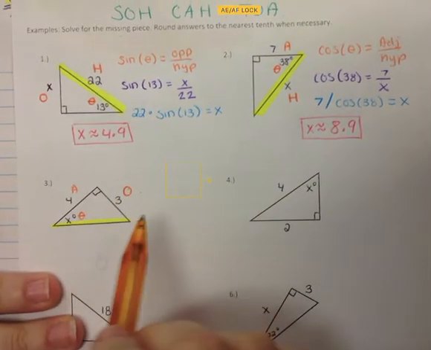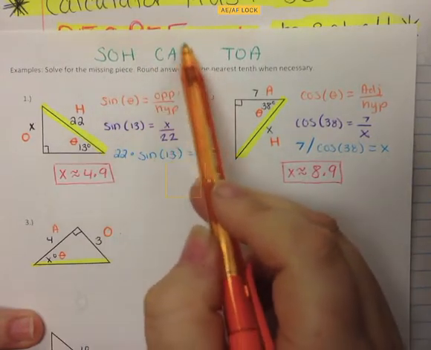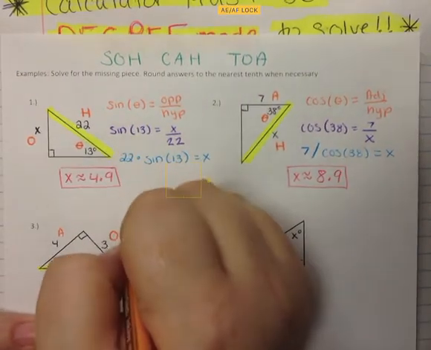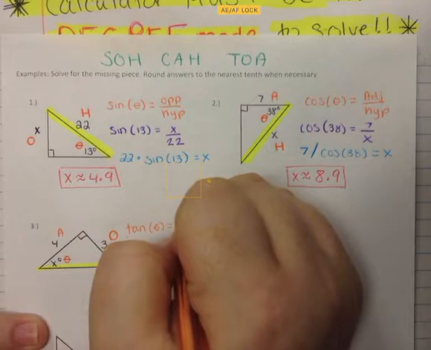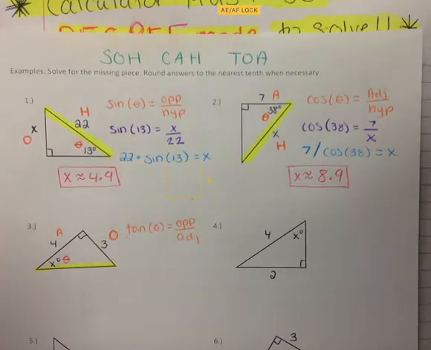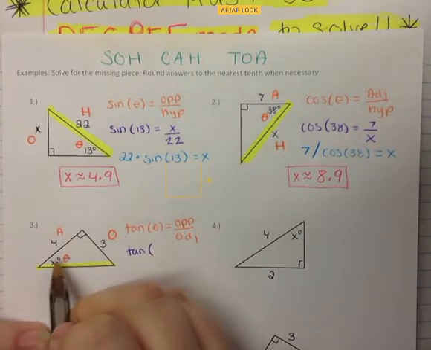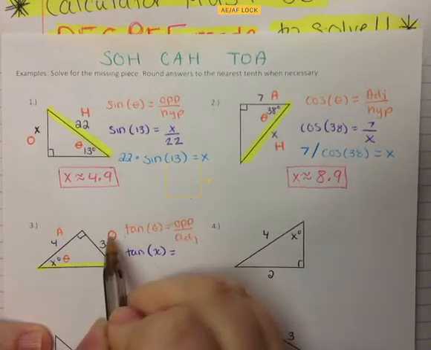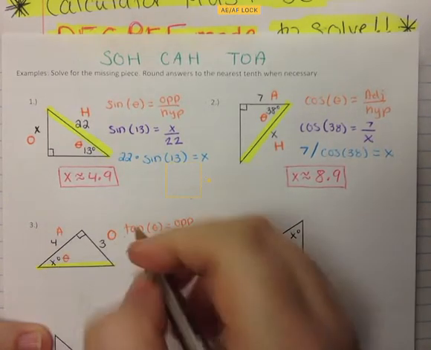So we have A and O together. So coming up to SOHCAHTOA, this does not have A and O, does not have A and O, does have A and O. So we start in order. So T stands for tangent. So tangent of theta is equal to, the next one is O, so opposite, over the adjacent. Now we just plug in what we have. So we have tan of, our theta is our x. We plug in the x where that theta is, equals. The opposite is the O, that's where we labeled that 3, over. The adjacent was the A, that was the 4.